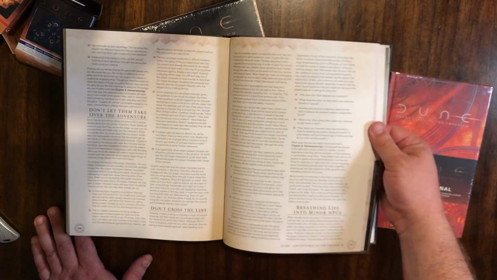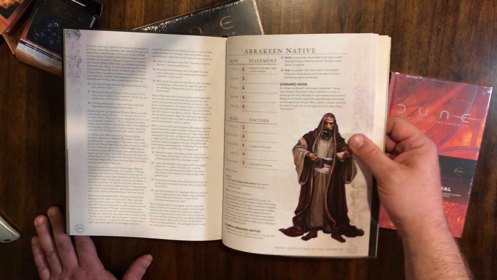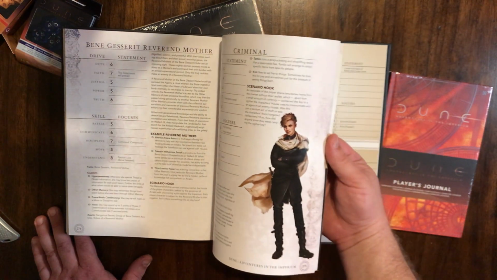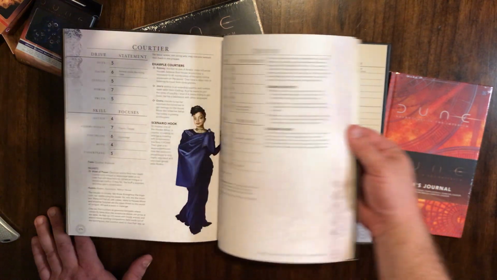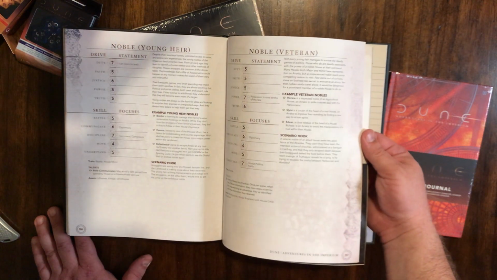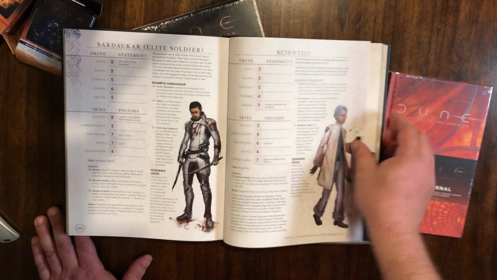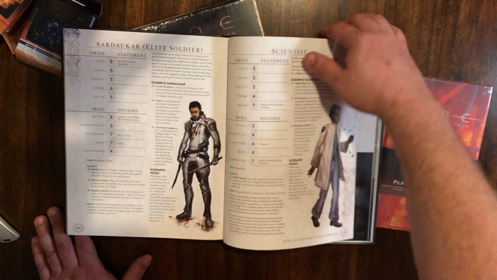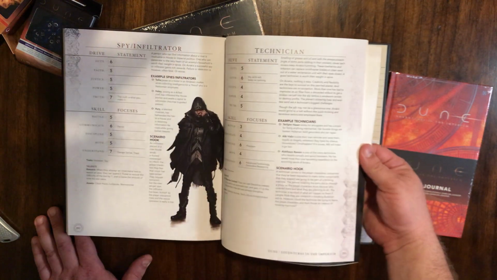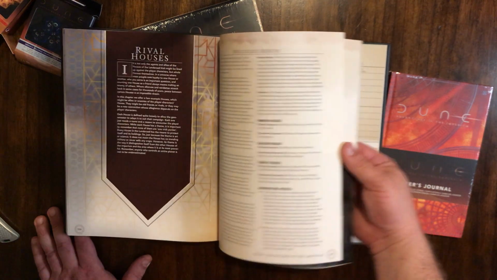I don't know. Is this going to be a lot of court intrigue, a lot of role-playing? Are we doing a lot of Arrakis native? Are we going to be doing criminal? Is this all going to be on Arrakis? Are we going to be flying between, are we going to learn a lot about the different planets? By the looks of this and the artwork, at least for this, maybe if they do some expansions, it looks like it's all going to be on Arrakis. The Sardaukar, elite soldiers. Smugglers, servants, spies and infiltrators, the Tleilaxu, water cellar.